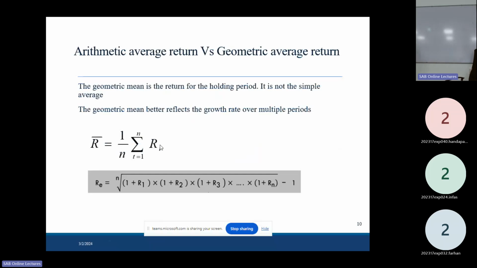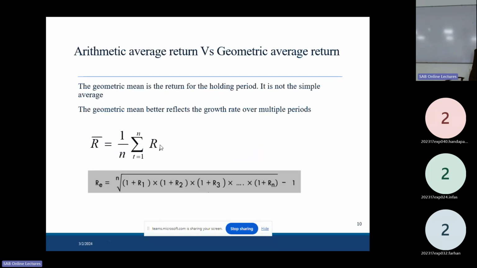Right? Theoretically in finance management, you know that a very important assumption in investment is reinvestment. So what is reinvestment? Whatever return you are receiving today, if your holding period is 3 years, during these 3 years you are reinvesting this return throughout the holding period. But when you calculate the arithmetic mean, each year's return or observation is independent. So the reinvestment assumption is not implied with the arithmetic mean.